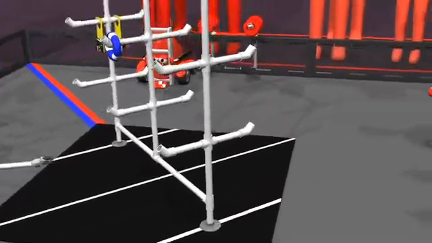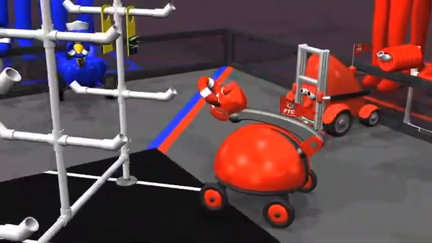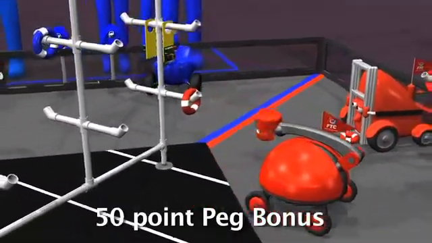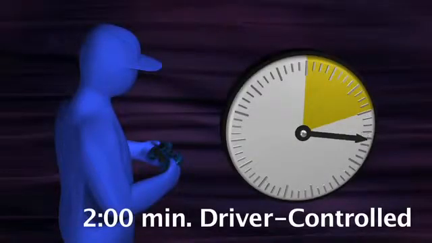If a robot hangs an autonomous ring on a column with an IR beacon, their alliance is also awarded a 50-point peg score bonus. After the autonomous period, the drivers pick up their controllers for the driver-controlled period.